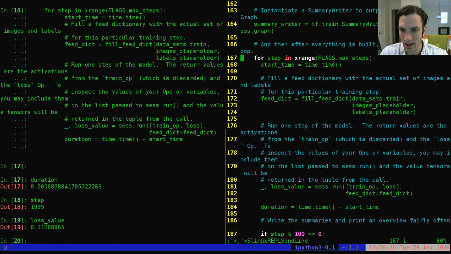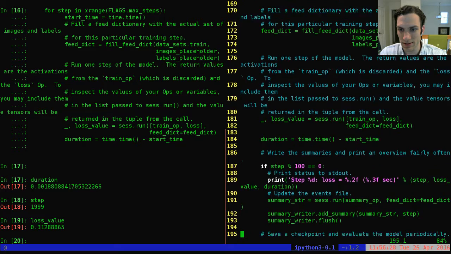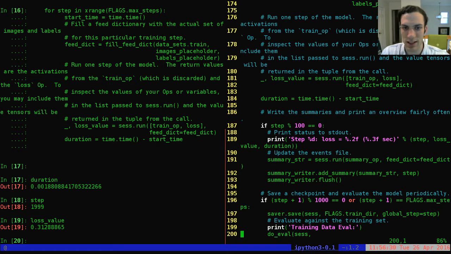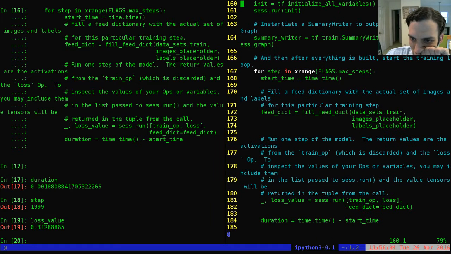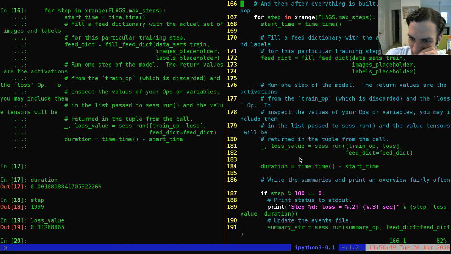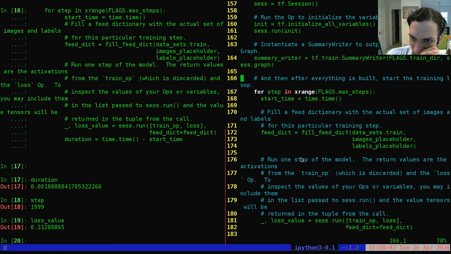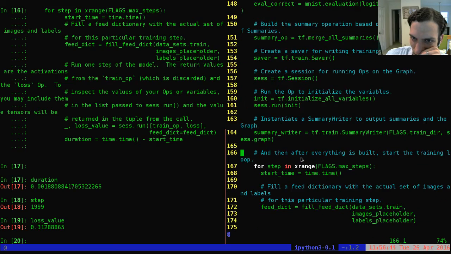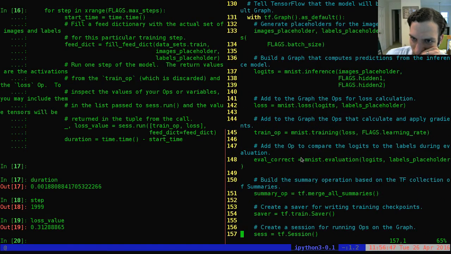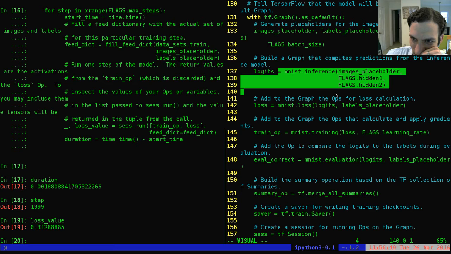What is my model now? How would I extract my weights from my model? I would need to get at those weights, but those are hidden inside this, not this fill feed dict. They're hidden inside mnist.inference.